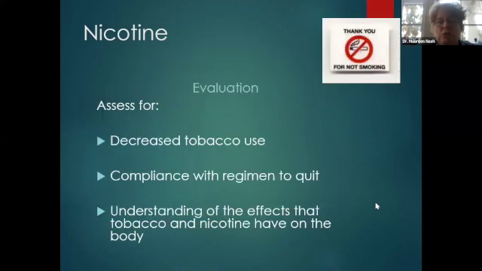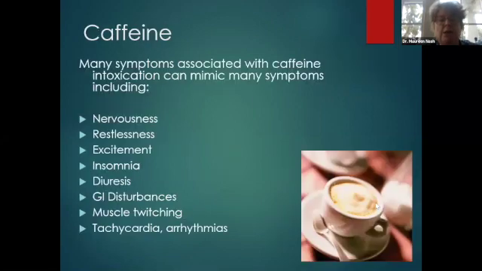When you are working with somebody around tobacco, you want to look at assessing for decreased tobacco use. You want to positively reinforce that. When somebody has quit, you want to check in with them. You want to positively reinforce if they have quit, but if they've relapsed, which is a common part of substance use, then you want to help them see what might have led to that and how they can get back to a point of maintaining their abstinence. And you want to help them understand the effects of nicotine and tobacco on the body.